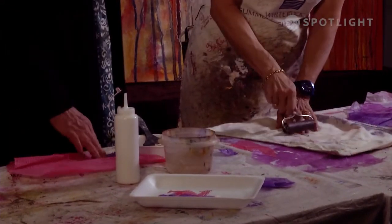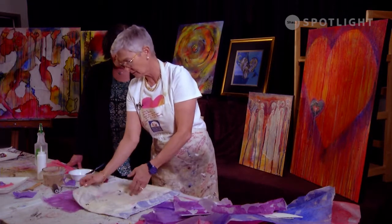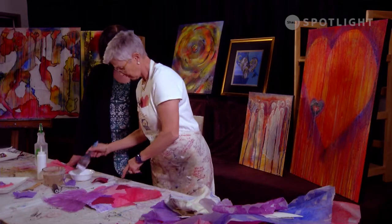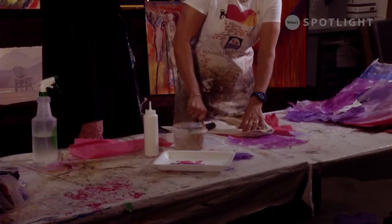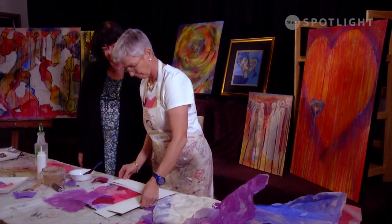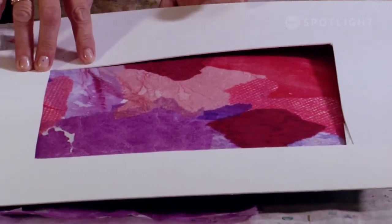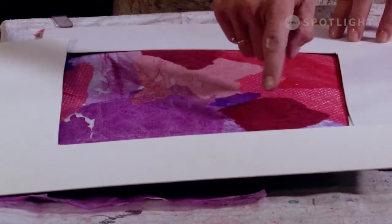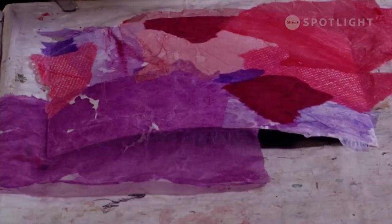Oftentimes in my workshops I get myself in trouble because I've gone too far into some area — and I find that's actually quite lovely because students see that even after many years, you can still make mistakes. Let's get our framing corners out again and see if we still like it. We have a bigger shape, a second big shape, and a fair amount of small shapes — some textures appear only twice. But that's just the very first step.